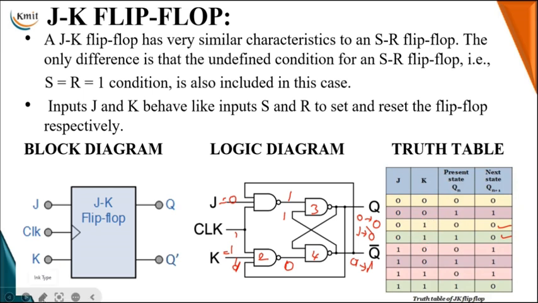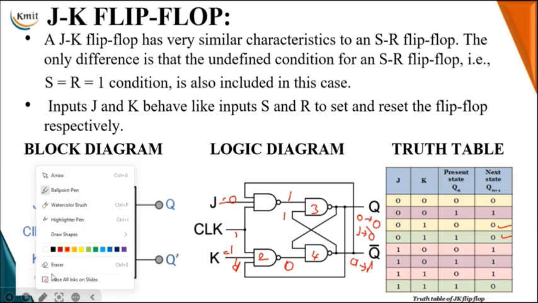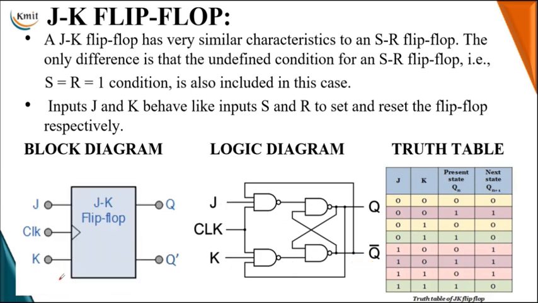Now if J equal to 1 and K equal to 0, what will be our state? In your SR flip flop, if S is equal to 1 and R equal to 0, we obtain the set state. In the same manner, in your JK flip flop also, we obtain the set state. How we obtain the set state, we are going to discuss. So J is 1 and K equal to 0. Immediately, there is no need to check for the complemented state of this second NAND gate, since one of my inputs is 0. K is 0, clock is 1. If K is 0, I no need to check for the third input. So immediately the second NAND gate output will generate the logical 1 output.